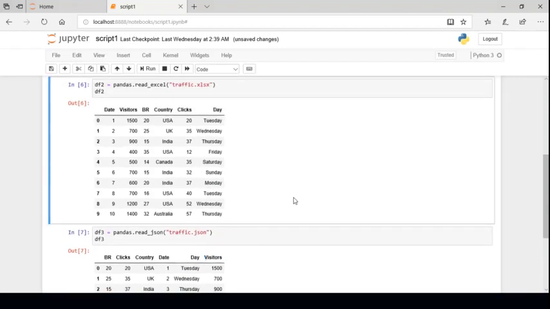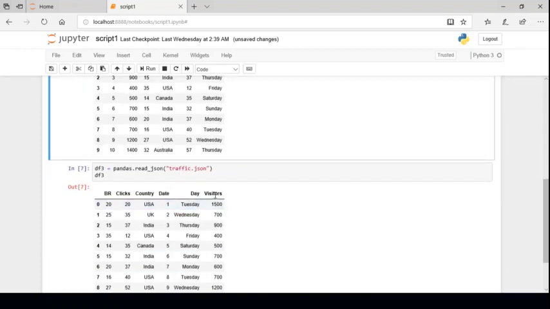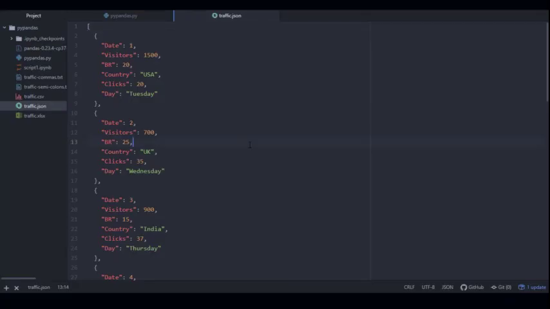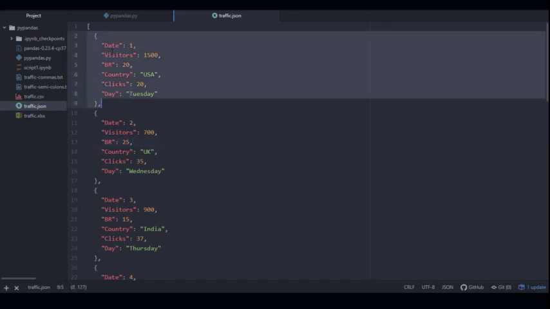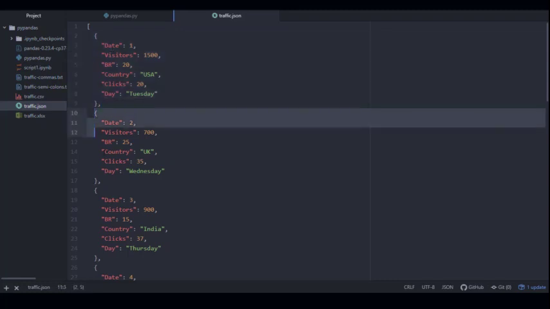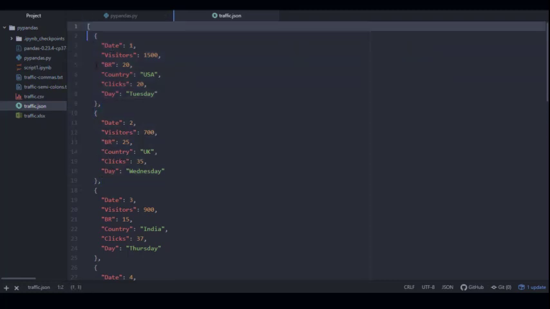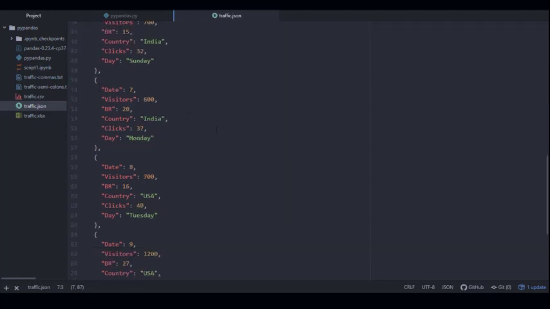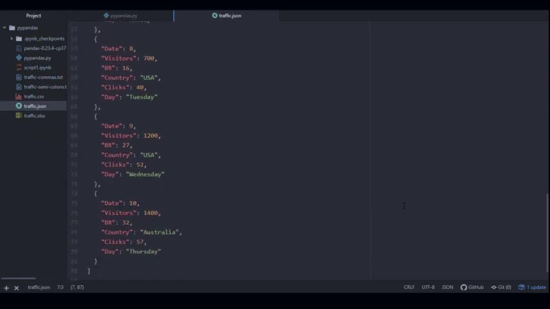Because JSON is just like a dictionary. And if you remember, dictionaries don't have sequence or indexes. So they are known by their key. So this is their key and this is their value. Let me open a JSON file. So this is how a JSON file looks. You can see this is a dictionary in which these are keys and these are values, and this is another dictionary, and they are stored in a type of list. So there is an open list and then all the elements are dictionaries. Here you will see 10 different dictionaries with all the data. And as you know, there is no sequence for a dictionary. So we are getting the same result.